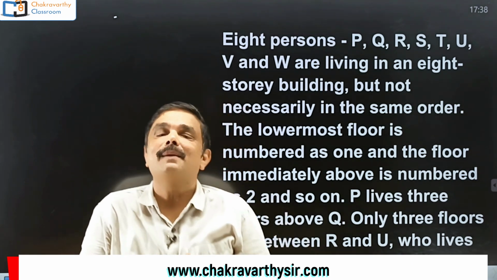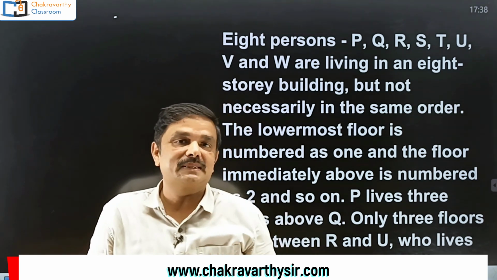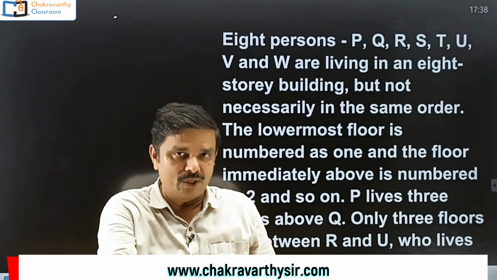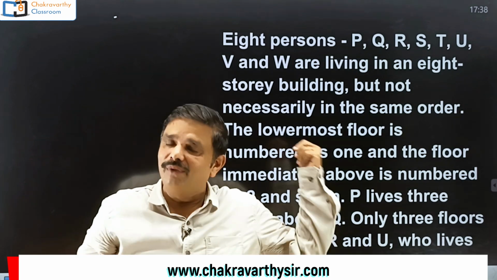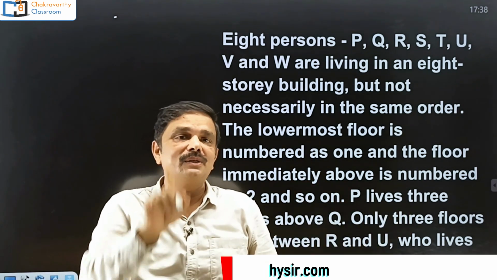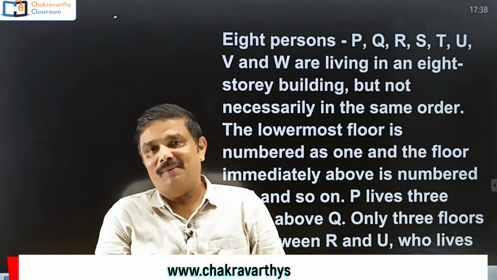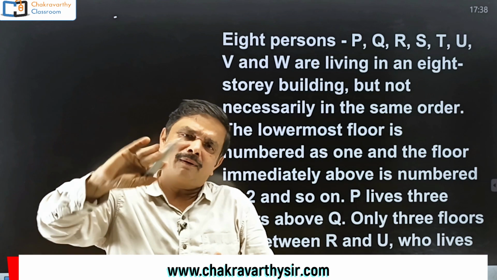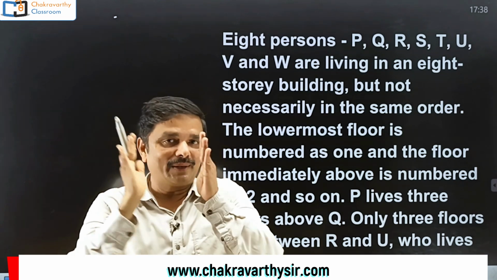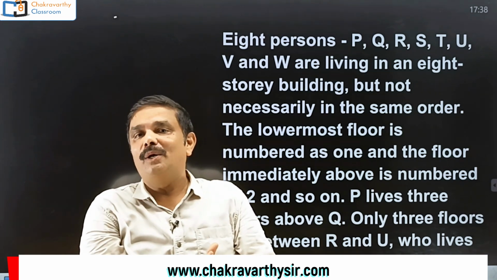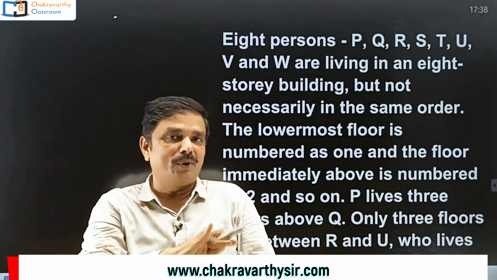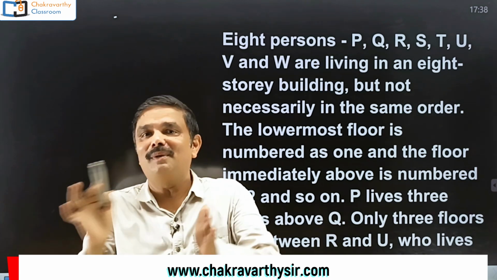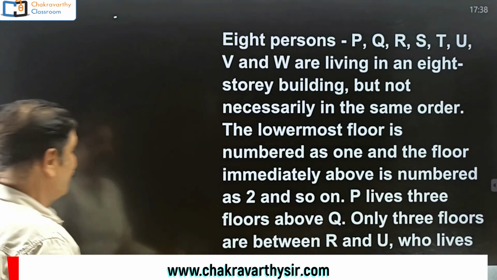See students, this type of question can be solved in 2 ways. One way is to first take the numbers 8, 7, 6, 5, 4, 3, 2, 1 and arrange the floors accordingly with the clues. The second method, a little advanced one, is that there is no need to take the numbers first. Directly start with the clues, and finally, after arranging everything, you can write down the numbers. I'm going to explain this question with the second method so that you can save a little time in the examination. Now, what are the clues they have given?